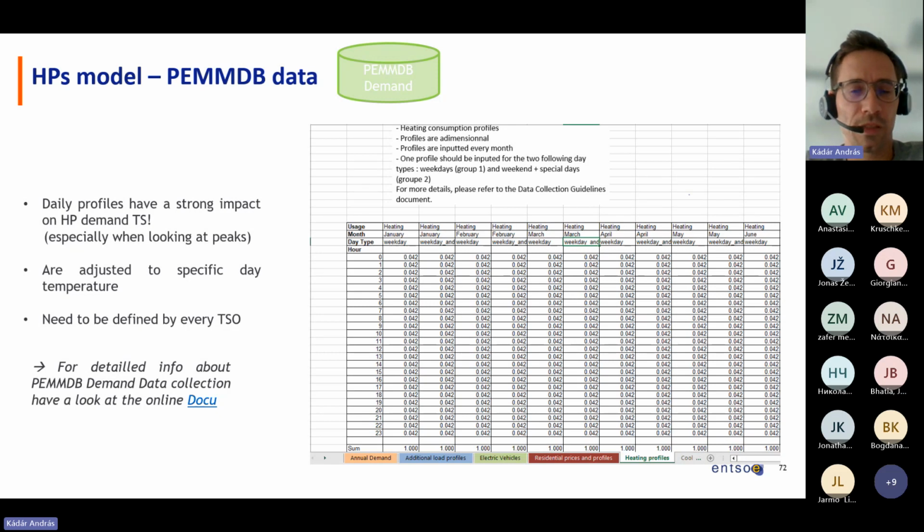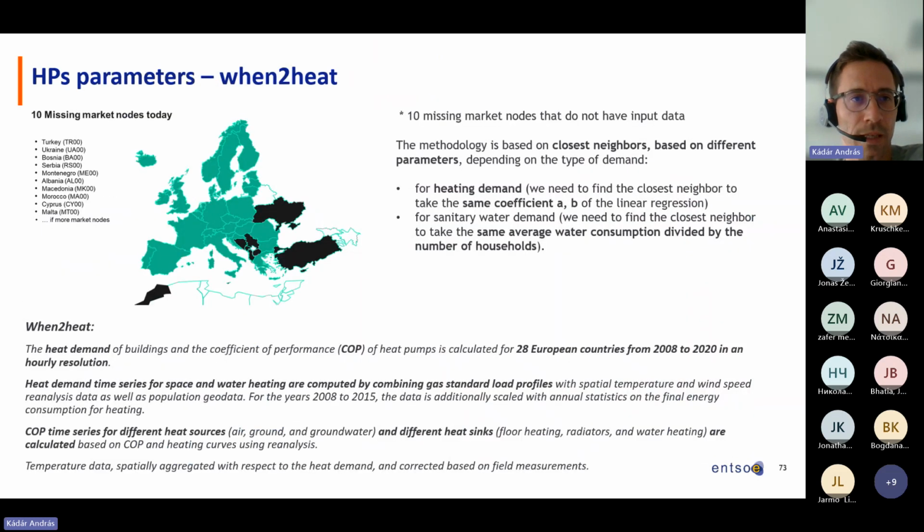It's quite flexible in the tool, so you can provide lots of types of these profiles for every month and for every week or day type. So I know it can be a bit overwhelming, but if you would like to see some non-flat evolution for a specific day type, then this is the place where you can do it. This is also explained, I hope, clearly in the documentation.